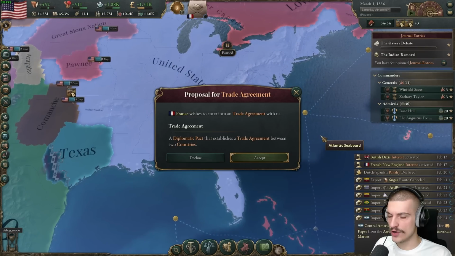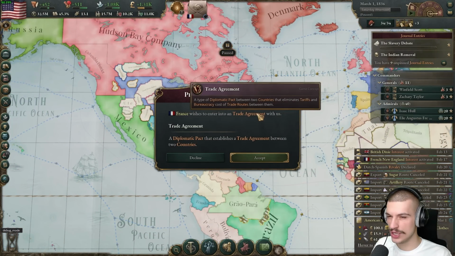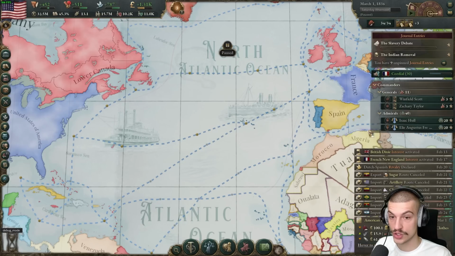Iowa? Yeah, the French want to do a trade agreement. Was this good? Eliminates tariffs and bureaucracy caused between them. No, I like tariffs. I like tariffs. Sorry, France. You know, we can ally each other if you want to. Let's improve relations with them.